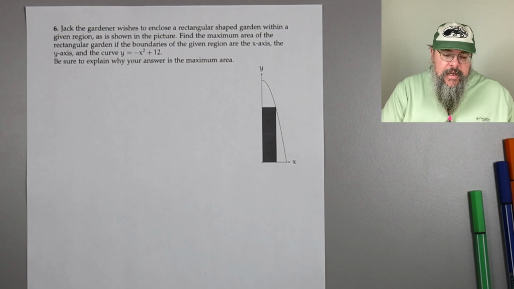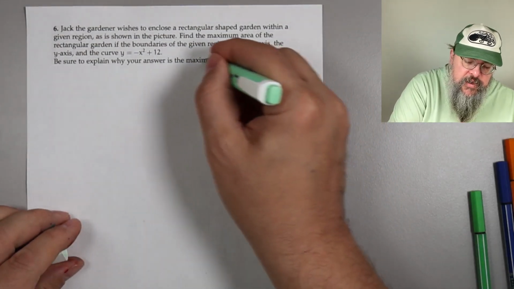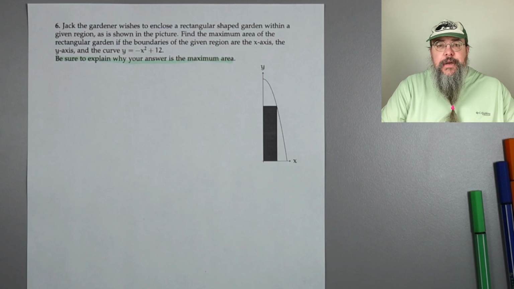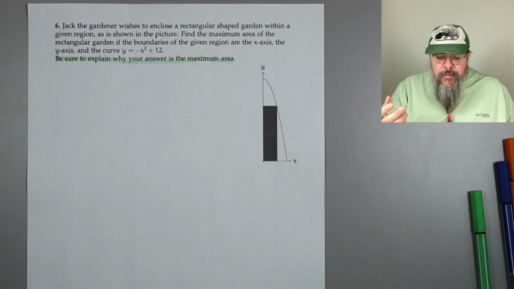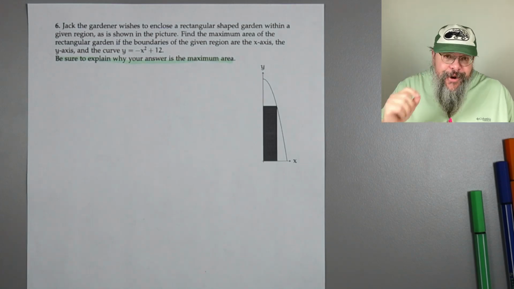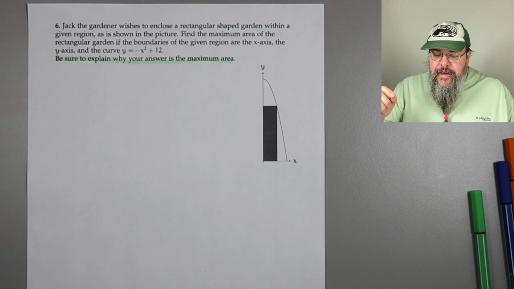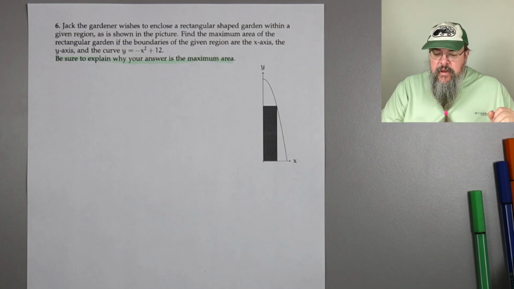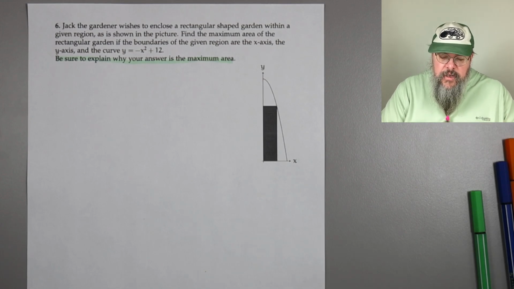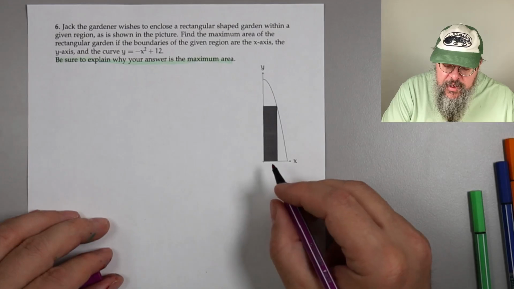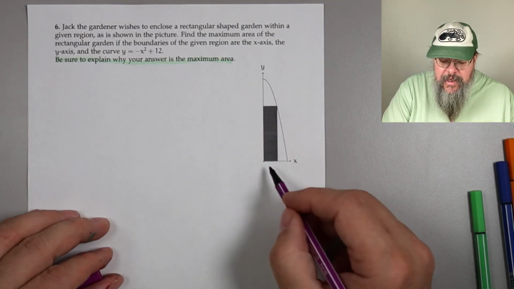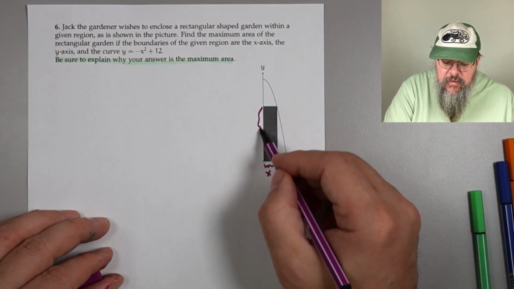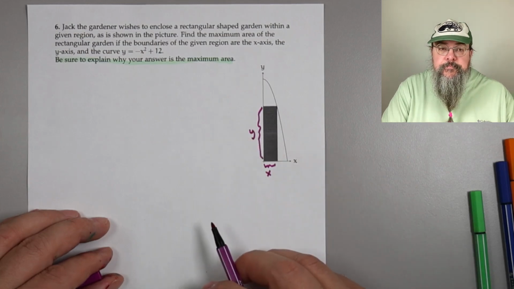Okay, now when you see something like this, where it says be sure to explain or justify why, it's just saying, why are you at a max? Maybe you just gave Jack the smallest possible area. And we're going to deal with that once we get to that stage. So we look at it and say, okay, what's going on? Well, we have some natural dimensions here. It's a rectangle. And so rectangles, you can talk about the dimensions. We'll call this length x. We'll call this length y.